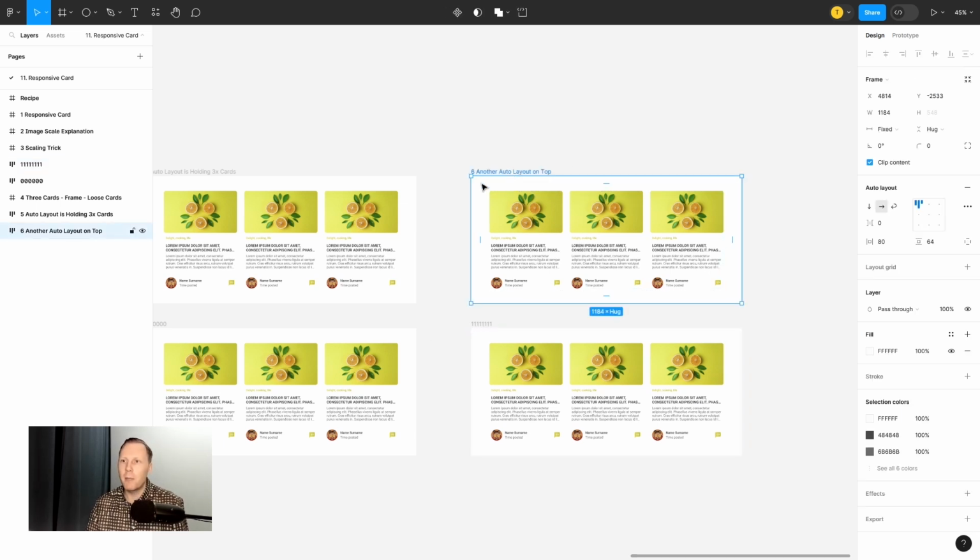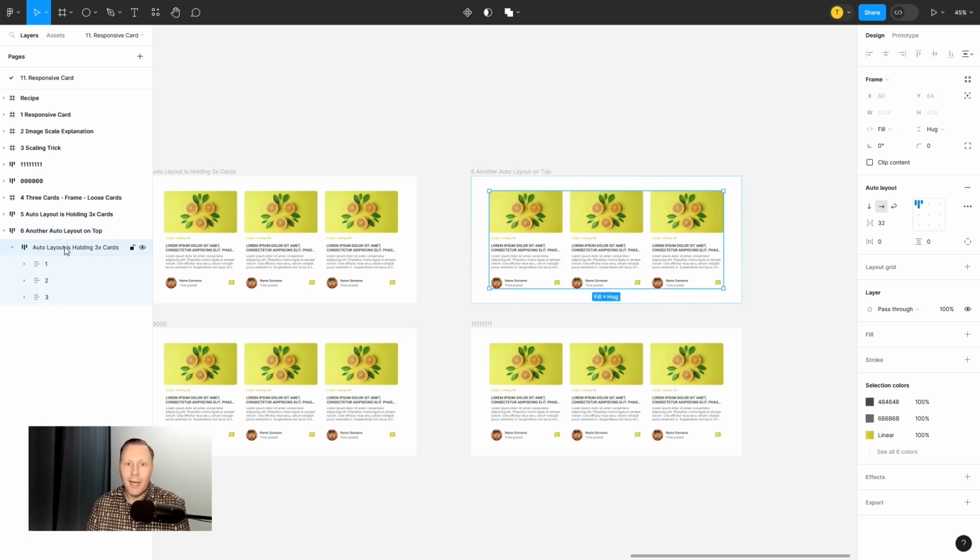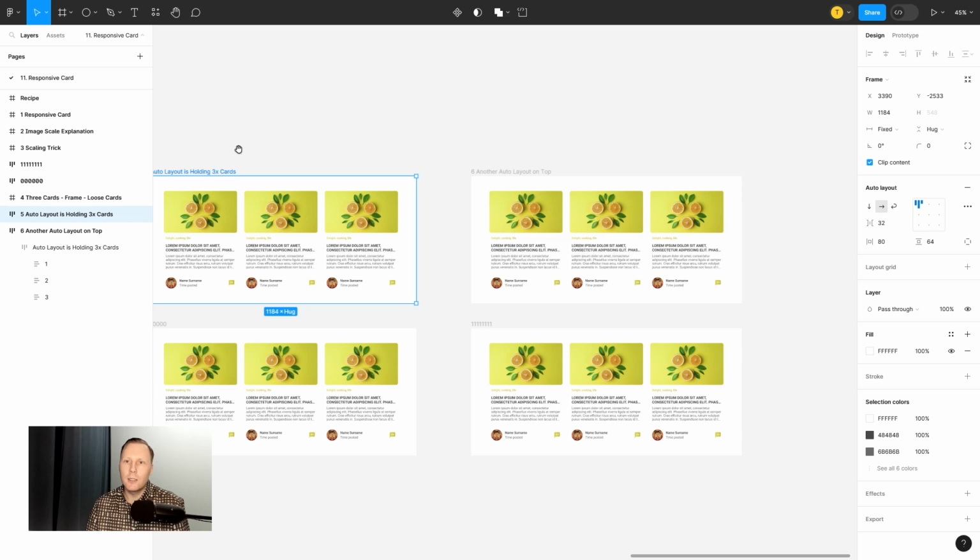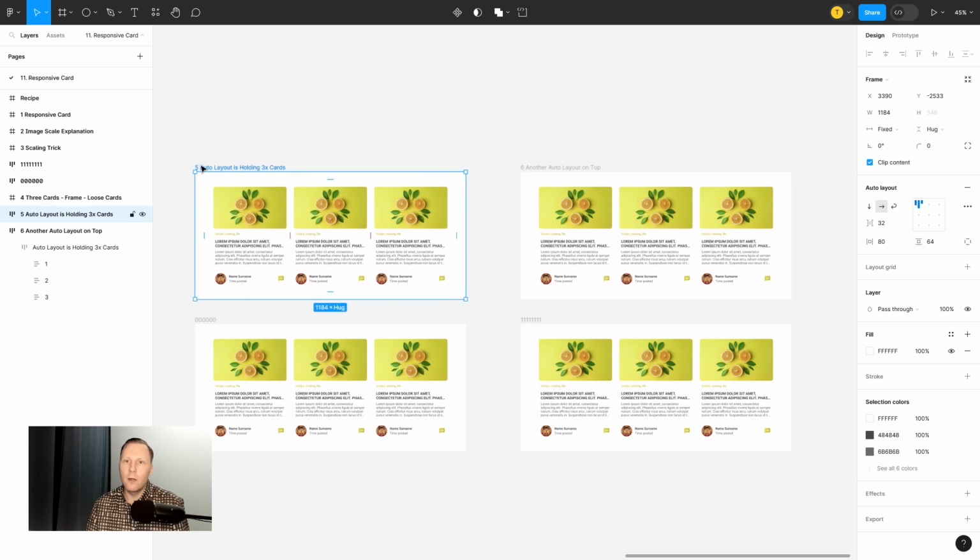Let's check frame number 6, and the title is another auto layout on top. Let's click on the left side and expand. Inside, I have auto layout called auto layout is holding 3 cards, meaning this original auto layout is holding 3 cards.